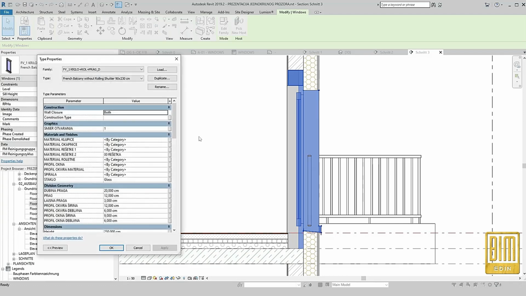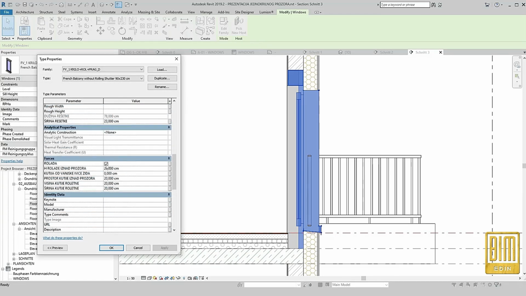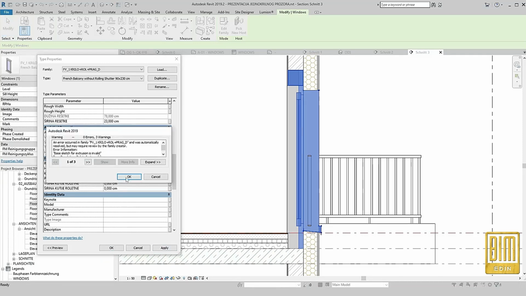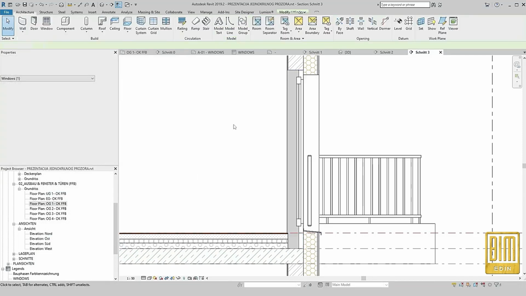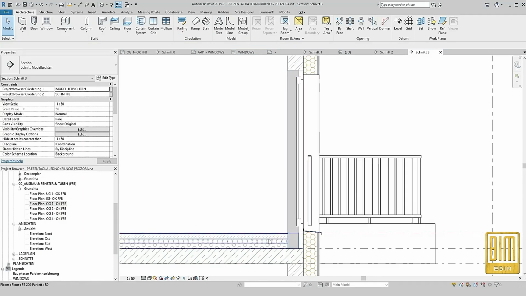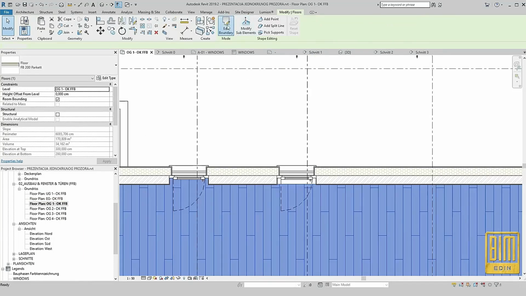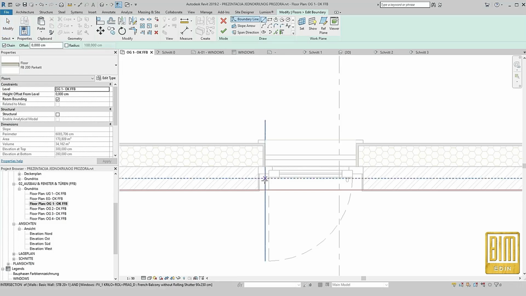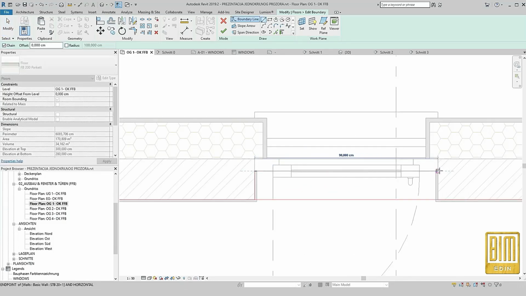And from here, I will turn off the rolling shutter. All right. It takes some time to create such a family, but when you create it once, as you can see, you can create many different types of windows, and it makes the project much easier and faster.